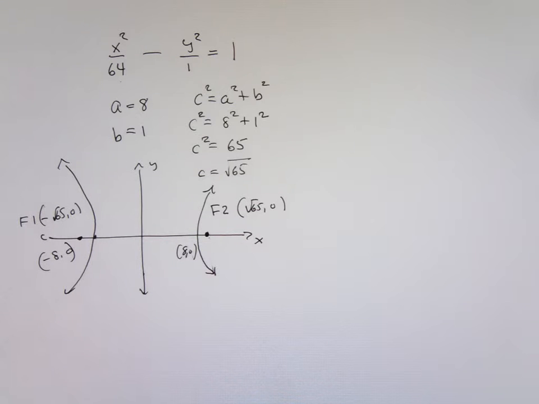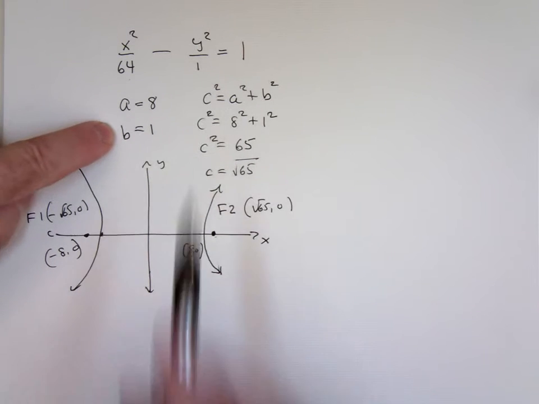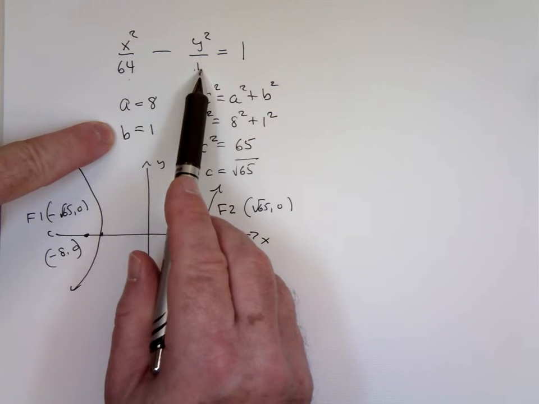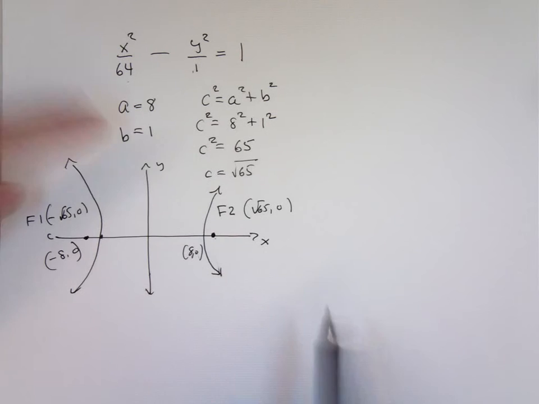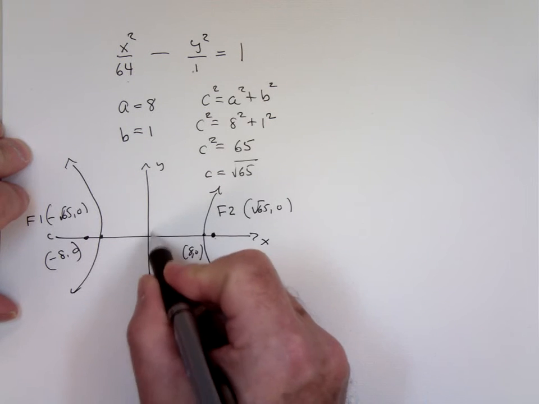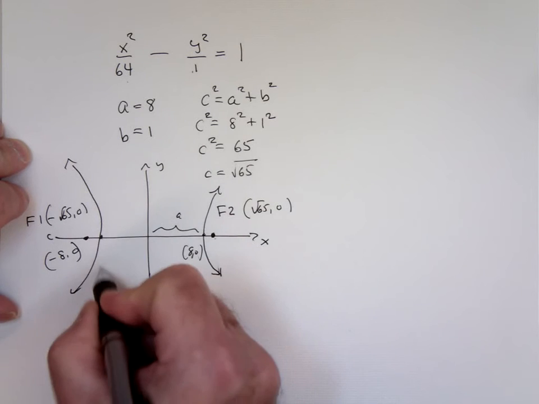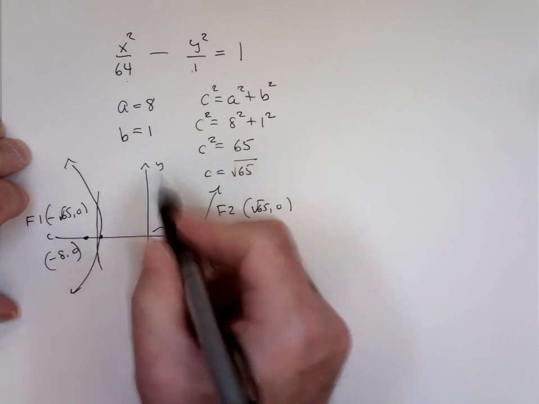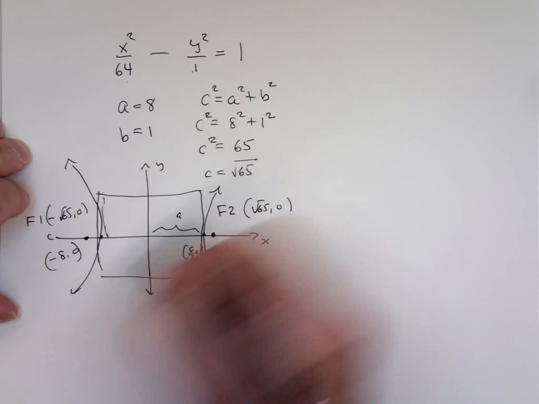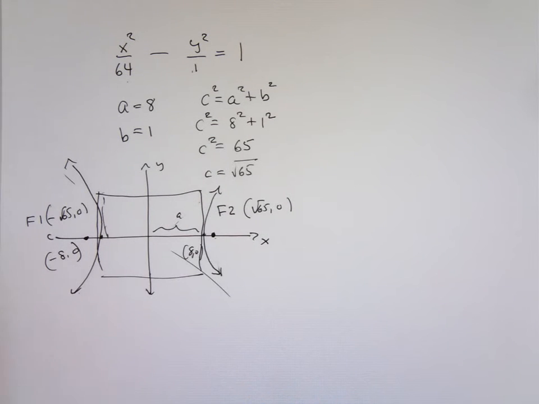What else you got? Questions? Wait, say that again? What does the b value do? The b value is 1. This is b squared. Yeah, no, I know, but where is it? Oh, nowhere. This is a. What you get when you draw this rectangle. Oh, right. Okay. This is the b value here. So that gives you those asymptotes here, the slant asymptotes.